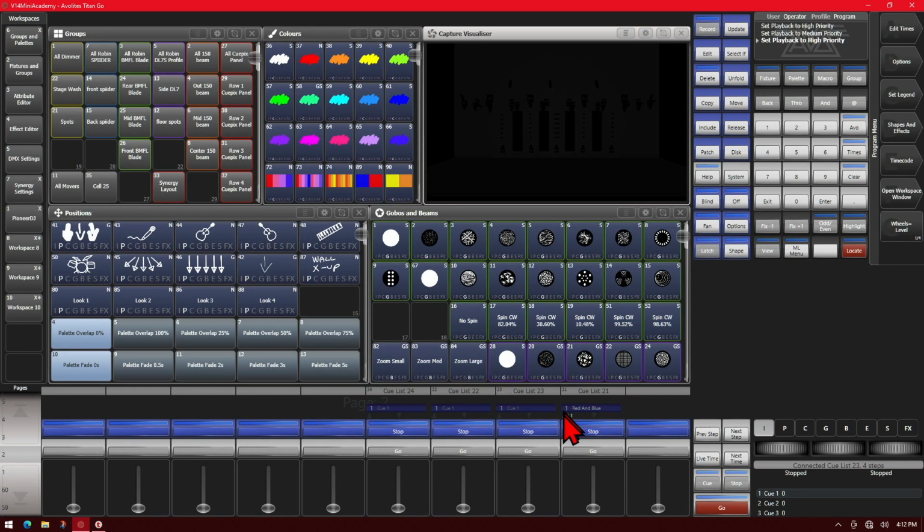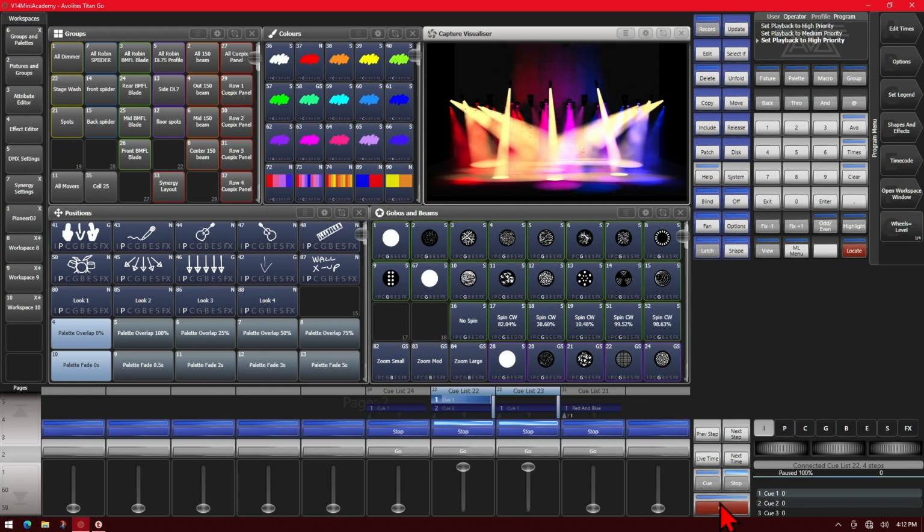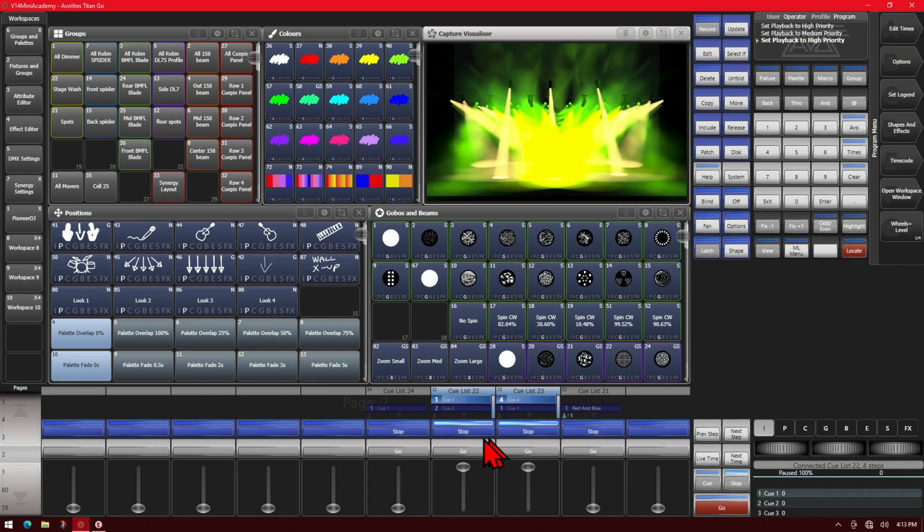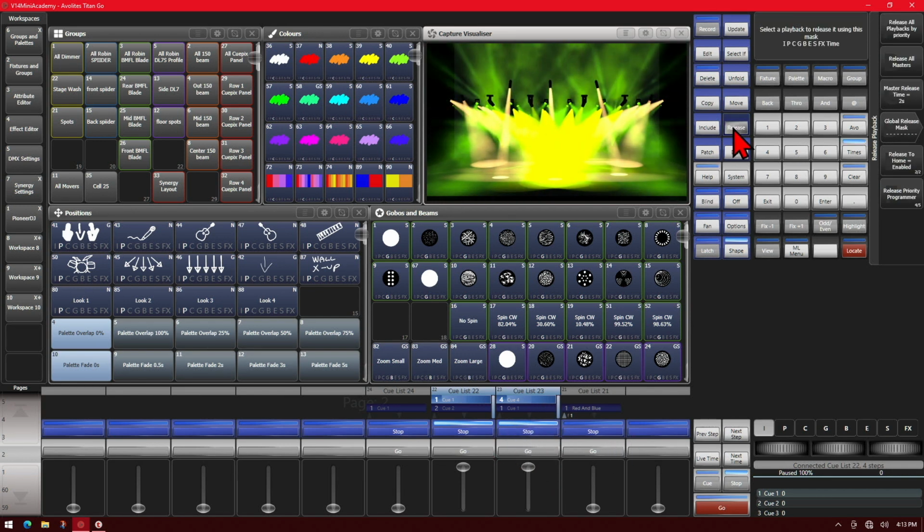And exit here. So now if we have this playback running and we fire this playback and hit go, and then we hit go on this one, we can see that our fixtures change with it. But if we hit go on this one, our fixtures don't change, but our conventionals stay up because they were not in this playback. But the rest of the movers cannot be changed by this playback because they are taken over by priority here.